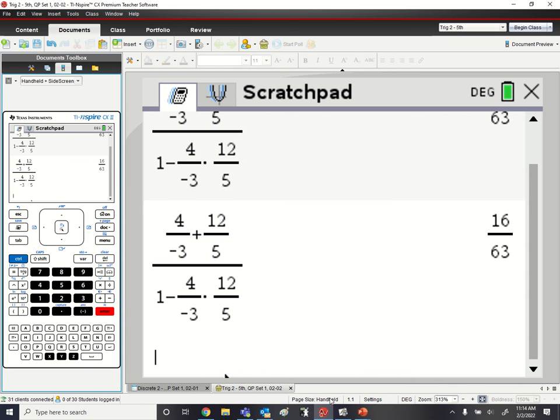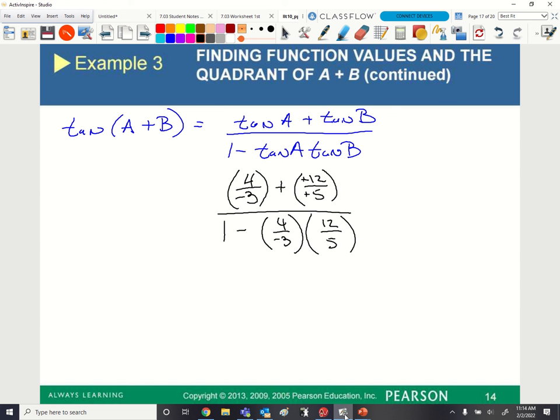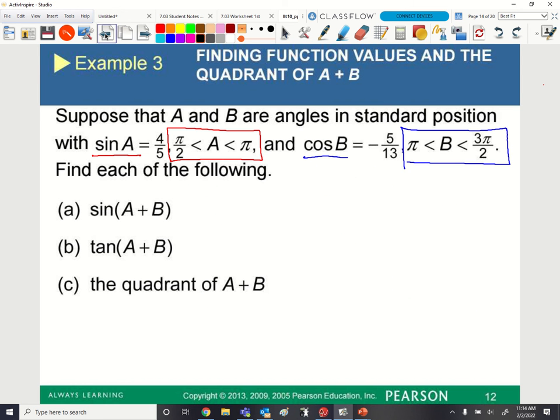Okay. All right, so 16 over 63 is my answer for that. Can you write like calculator options right quick? In calculator. I do not know how I got this. Okay. So we have another one now. So that was example B. Now let's do C.